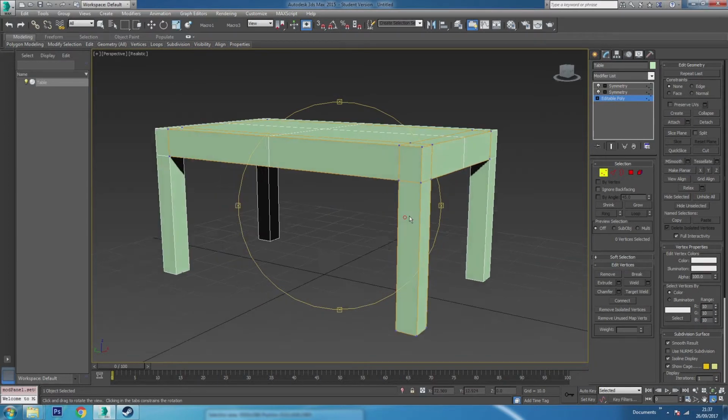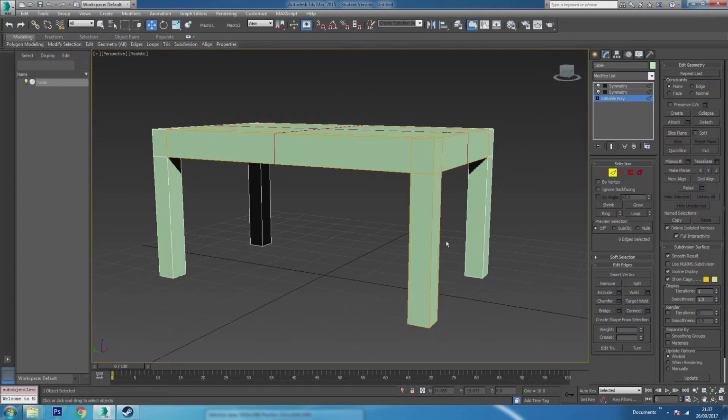And in this case I can change the leg, so I'm going to go in and do a ring connect. So I'm going to move this and I'm going to go down here and do another ring connect, but this time I'm going to scale this geometry and I can move it up. So I can add features to one part of the table.